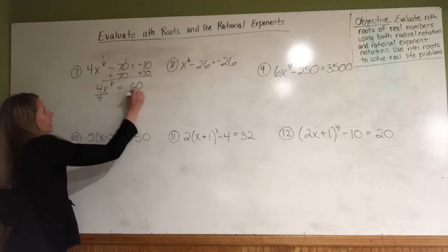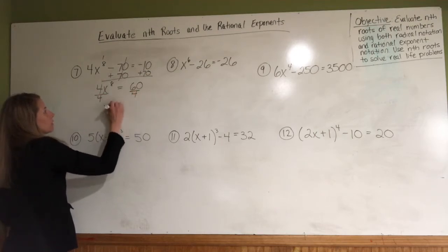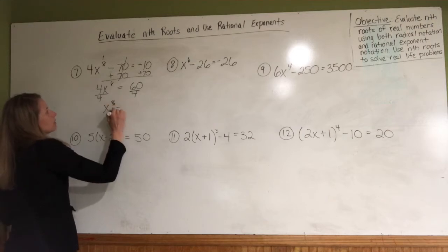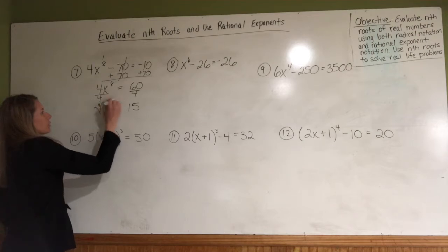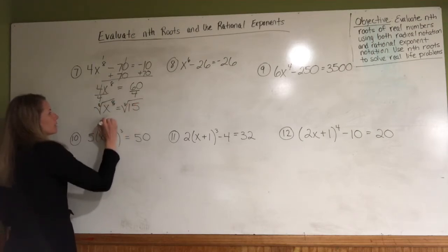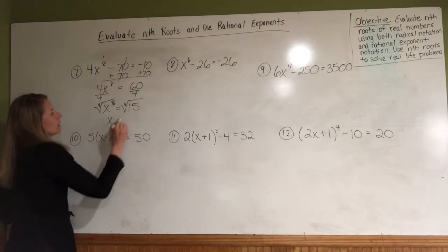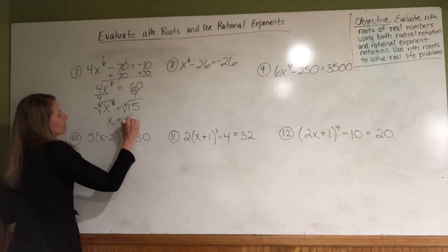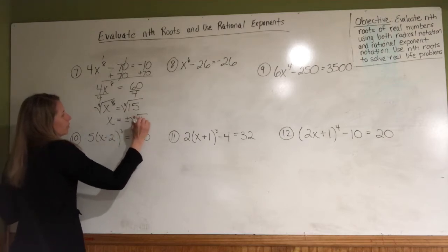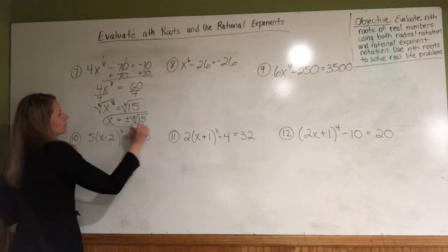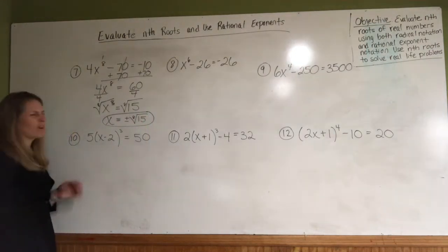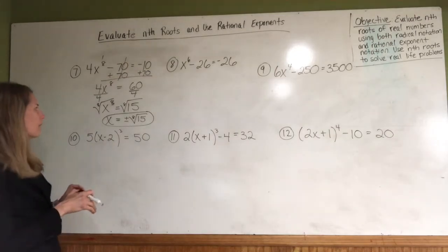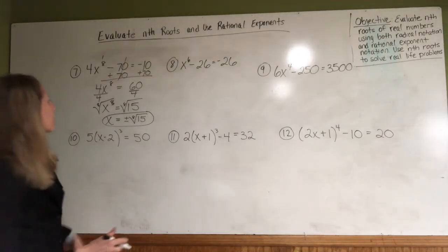And we're dividing that by 4. So x to the 8th is equal to 15. And then we're going to do the root to get rid of that 8. So we have x equals positive or negative 8th root of 15. And if you prefer to pop that into your calculator and get the decimal approximation, just round to the nearest 100th place if you'd like to do that, but I'm fine with you leaving it like that.